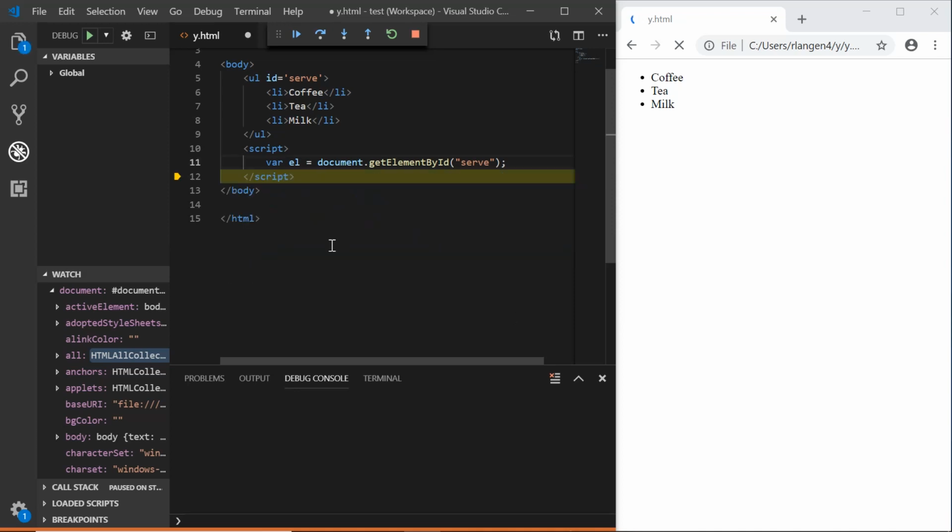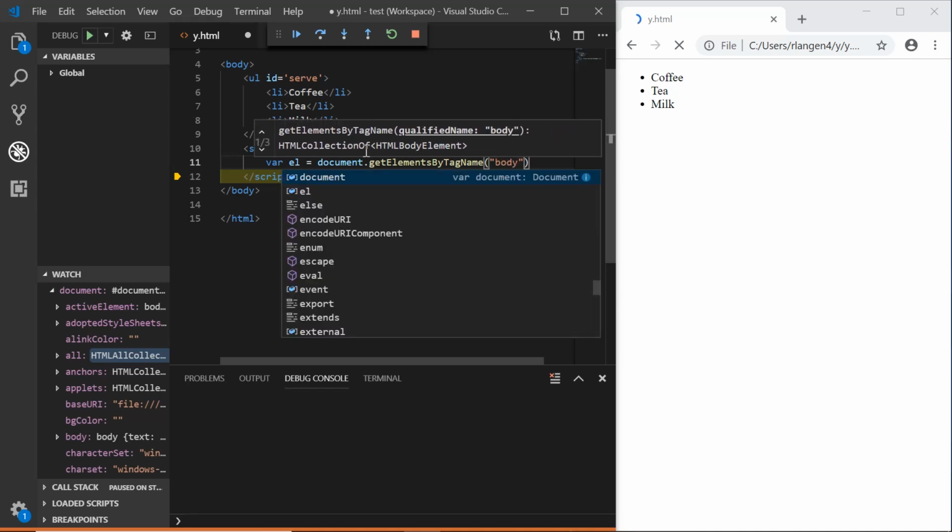So remove the last. Now, not only can we use get element by ID, but we can also use get element by tag name. So it allows us to address an individual tag, such as, so in that case, and by tag we're referring to one of these, so we could specify, say, UL, or we could specify LI or body or any of those. In fact, let's do that. Let's specify body. Execute that code.